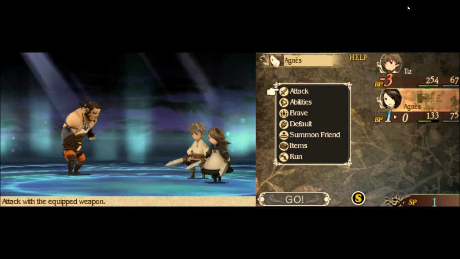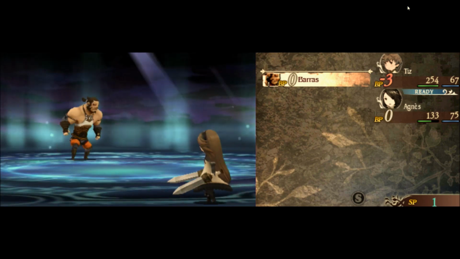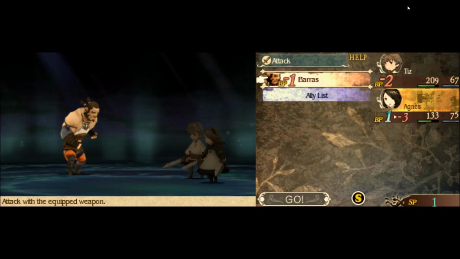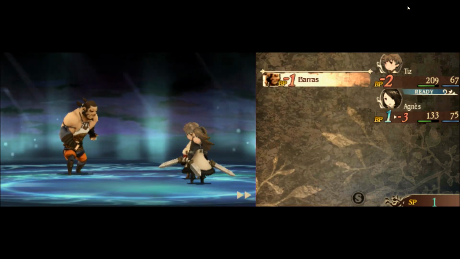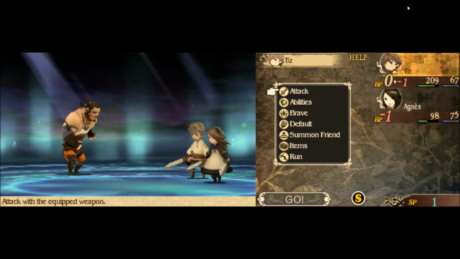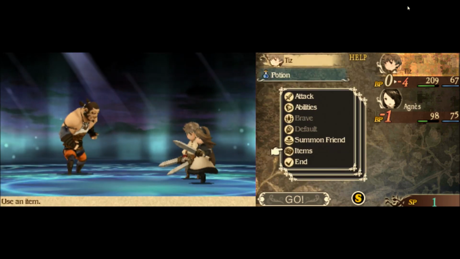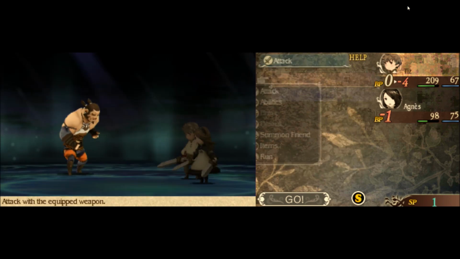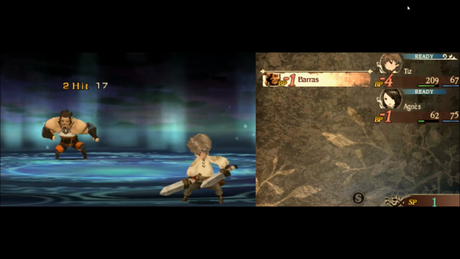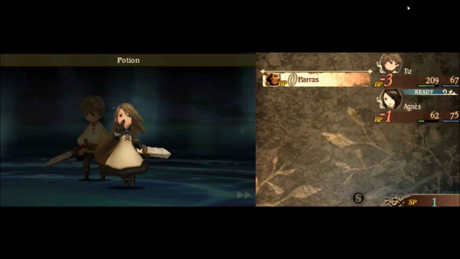If I remember correctly here, Barris is going to kind of explode when he dies too, so we need to be a little bit careful about that. I think I can just kind of go full bore now too. Nice couple crits there at the end. We're gonna heal up on Yas. Actually, no, you know what? I'm gonna go full attack with Tiz because he's stronger. I feel like I've used way more potions this time than any of the other times I did this too.